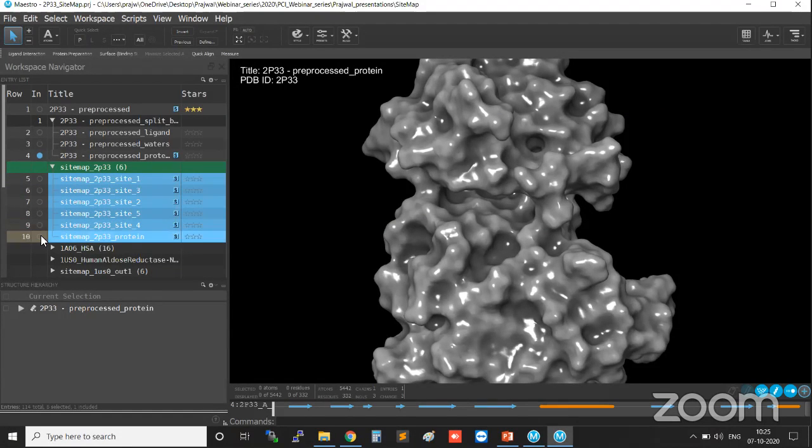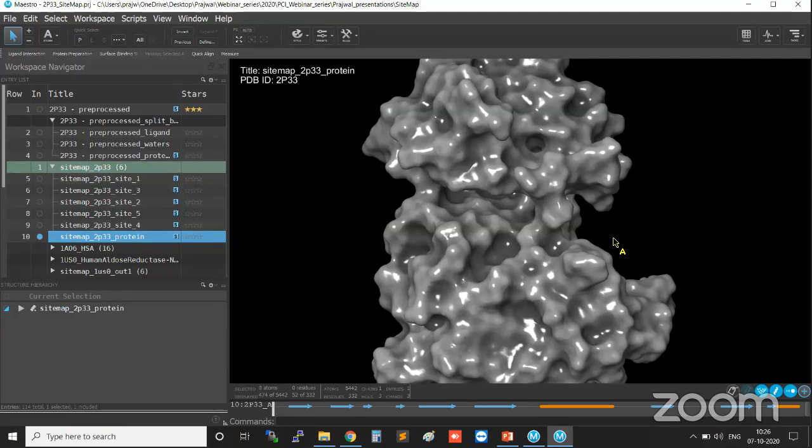So you can see there are various binding pockets which are predicted for this particular protein structure. And if I go through them one by one, you can see there are 5 different binding pockets predicted through sitemap, and these are ranked according to the site score. So there is site 1, 3, 2, 5, 4, which means there are 5 different pockets, and the last entry is for the protein. Now we will try to explore how this particular protein looks in the surface view, and we will see where the various binding pockets are that have been predicted.